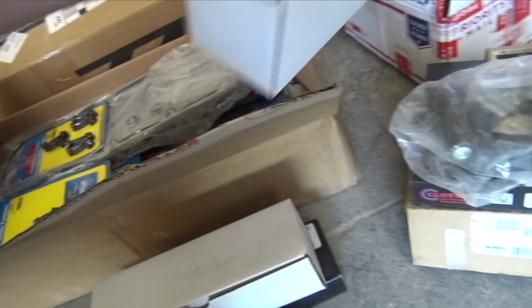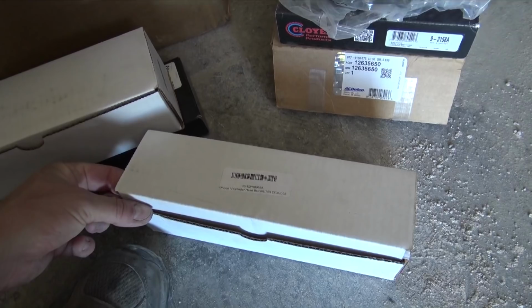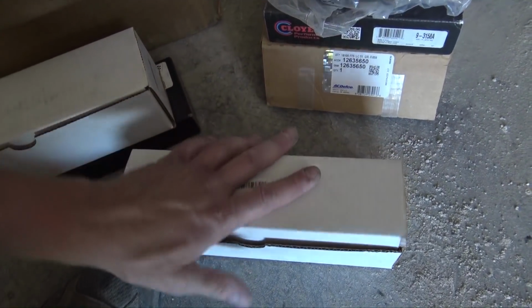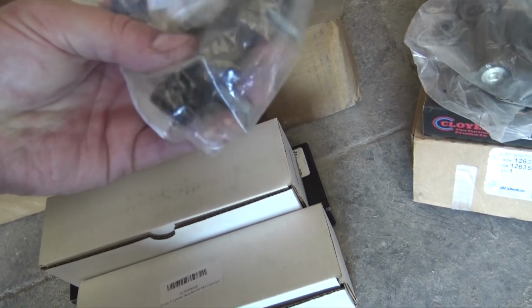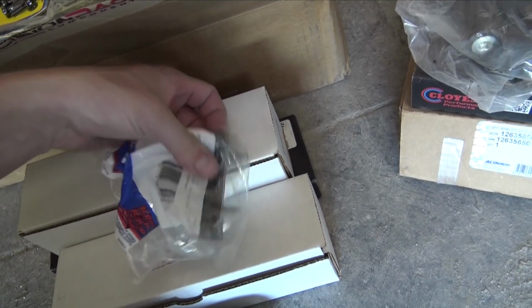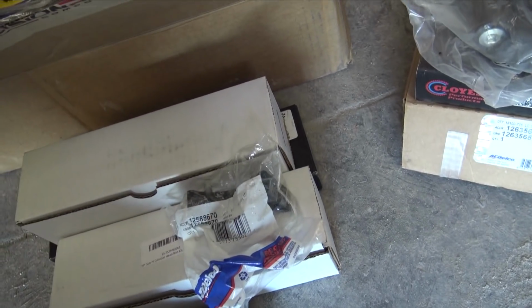So this must be some cylinder head bolt kit. That's interesting. Okay. We have this little guy right here. I'm not sure what it is. Looks like, it doesn't say. I'm not sure what that is.